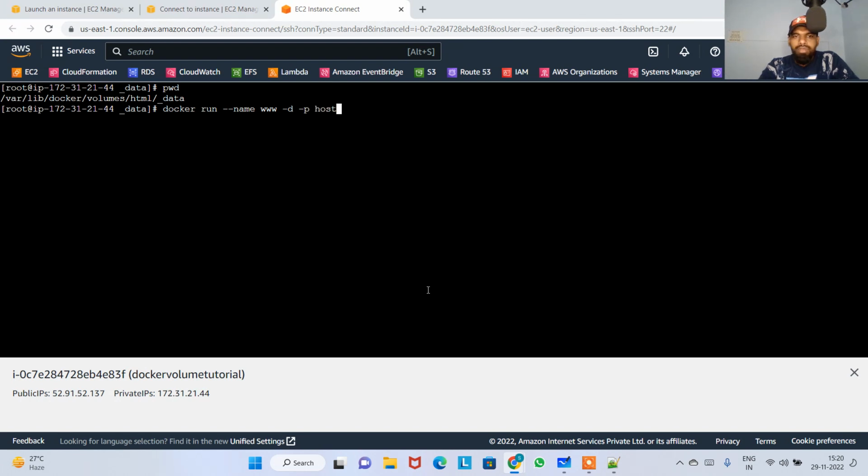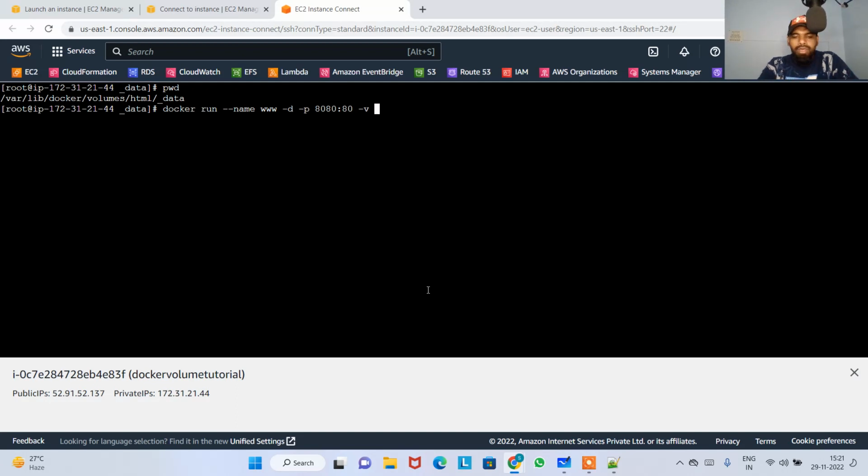The first one is host port, then container port. These things I have explained very neatly in my Kubernetes workshop series, part 1, part 2 and part 3. You can verify that. So -p, this is the host port and container port 80, and -v, I'm just mapping this volume on the go.